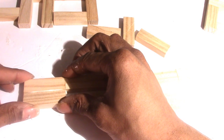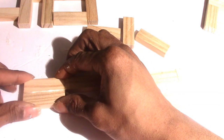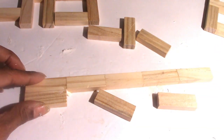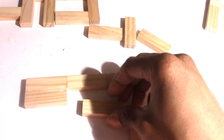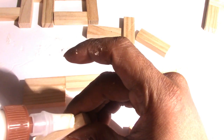After you're done making your first row, you're going to make a second row, laying it the same way, straight across 5 Jenga blocks. Again, you want to test your Jenga blocks out and make sure that they are even. I do make a little bit of a mess with my Gorilla wood glue because when I'm doing things like this, I don't mind it being a little messy because I like to use a good amount because I want to make sure that my piece is going to be really good and sturdy.